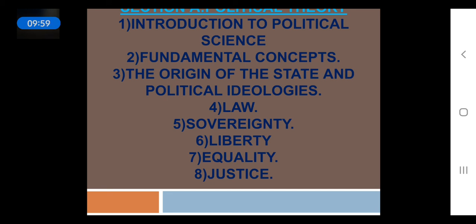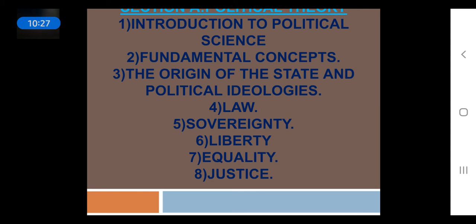Okay, over here you'll be studying what is meant by sovereignty, and what the kinds and characteristics of sovereignty are. So number 6, liberty. What do you mean by liberty? What are the dimensions and the kinds of liberty? Does law help or hinder liberty? Such things we're going to be studying over here in liberty.